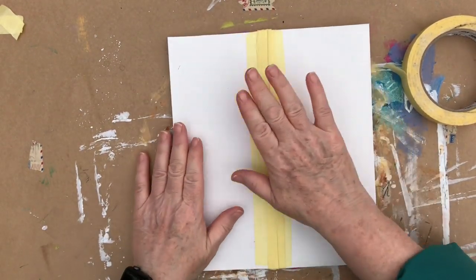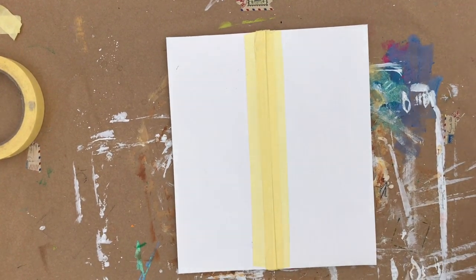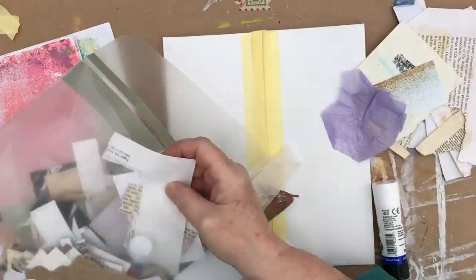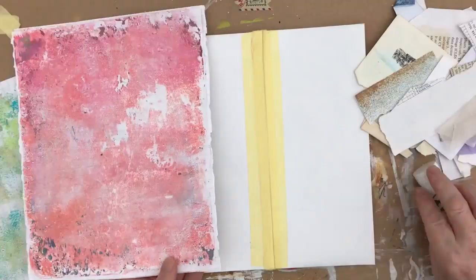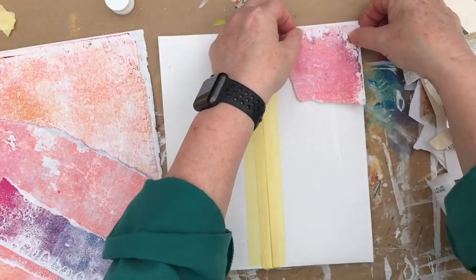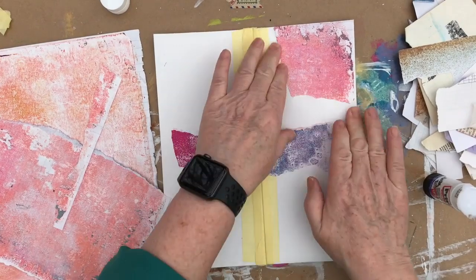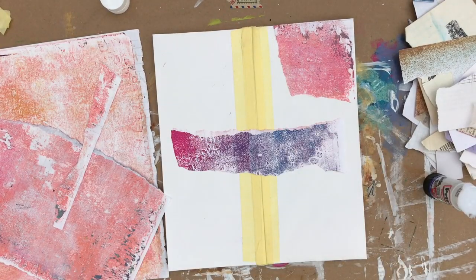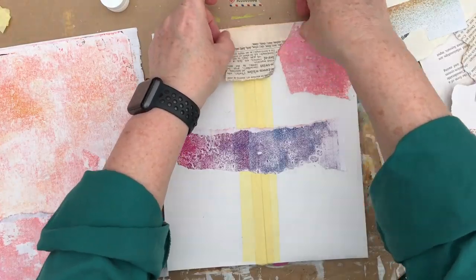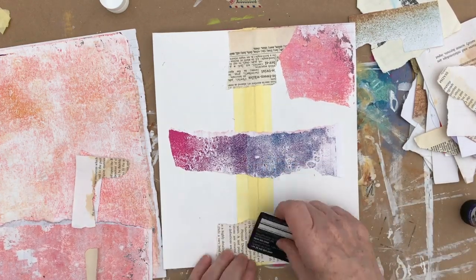What I want to do now is to start to decorate it — I'm all about just now creating background pages and background layers. I'm taking scraps and old painted papers and just laying down some collage. I'm not bothered about the colours; I'm just getting pieces of paper down. One of the things I really want to do is disguise some of the masking tape — I'm not looking to cover it entirely because it will take paint, I'm really just looking to break up those hard lines the tape left. I'm using a glue stick and a plastic card to get these pieces down.